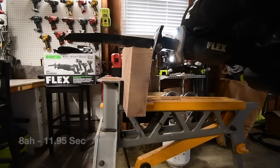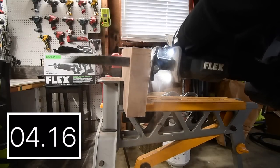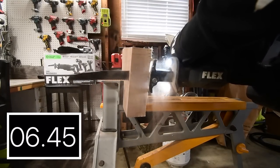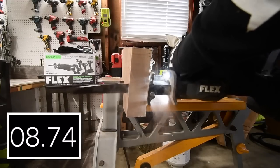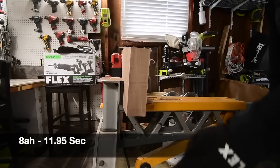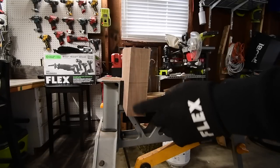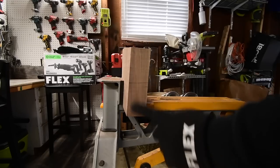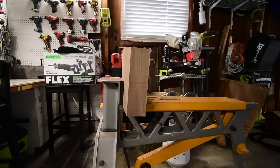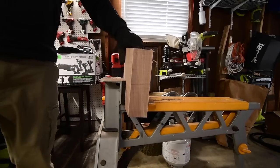Uno más. Time. That is a beautiful piece of wood right there. Look at that. It's actually a clean cut too. Beautiful piece of wood. Sorry, Matt. I know that's killing you because you wanted to build something with this, but I want it for tests, and I thank you for your sacrifice, Matt.